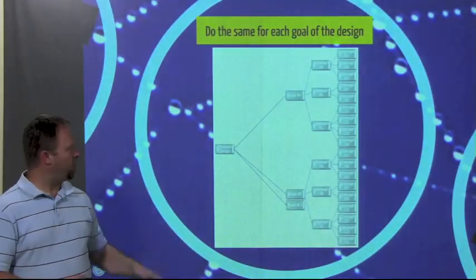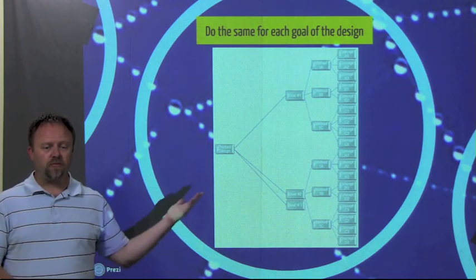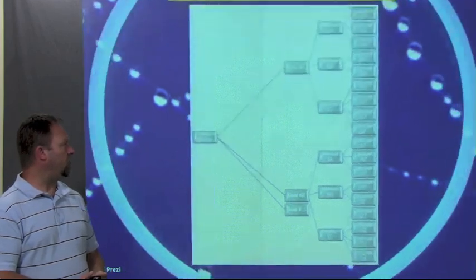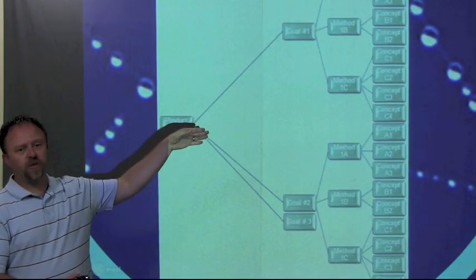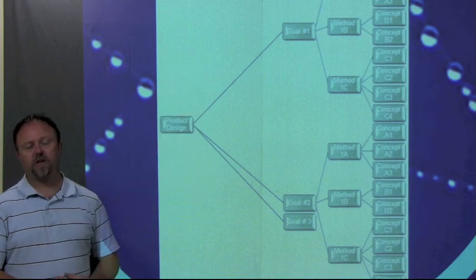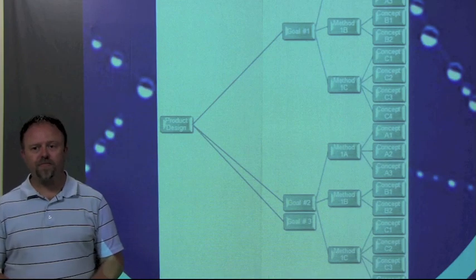So, if we do the same for each of the goals, we had 3 goals listed, and there could be lots more. We have three goals or 3 functions listed. So we could do that for each of those. We could come up with multiple methods to achieve that goal, and for each method, we can come up with lots of different concepts to meet that goal. If we listed them all out, we'd have quite a few.